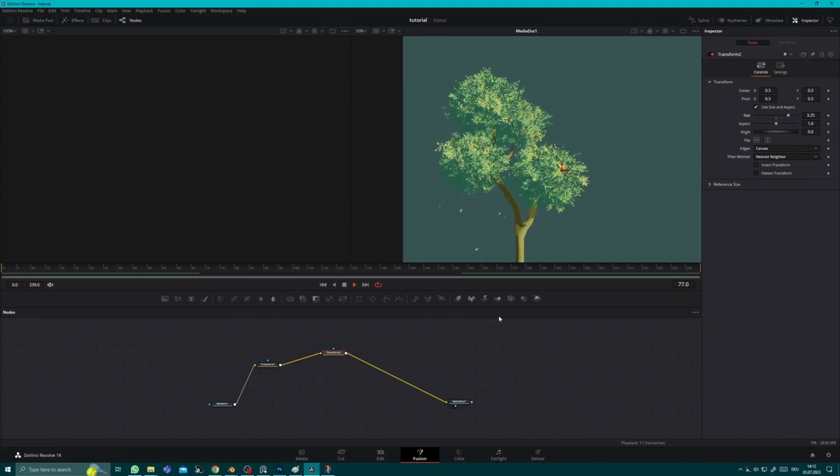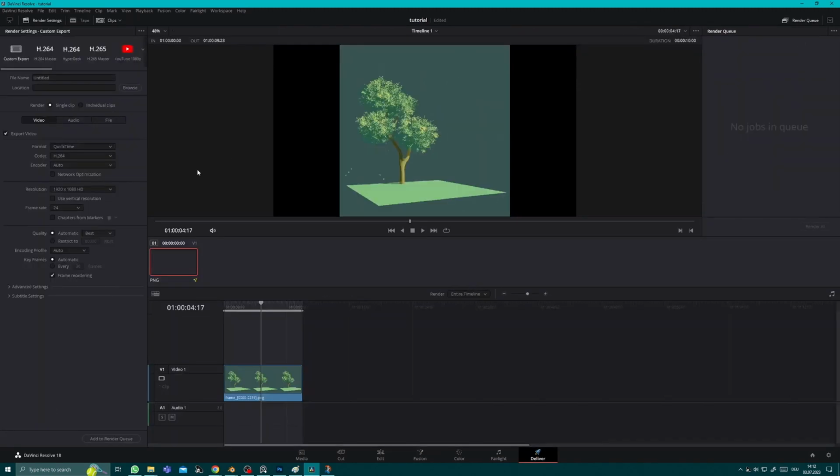Of rendering the stuff out. That's something you can do under the, and most of the time I'm just using a custom export. Here you can give it a final video name. And you can choose your codec. So I'm using the H.264, the old MP4 one. And you can set your frame rate and everything you need.